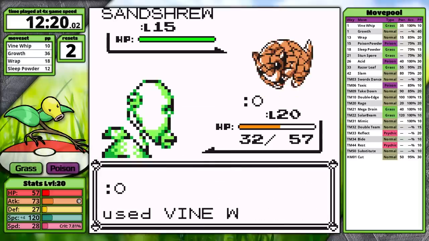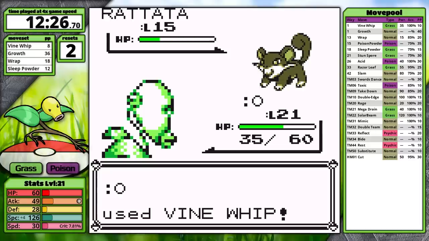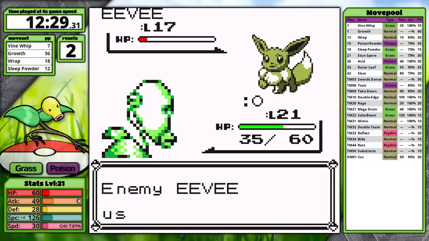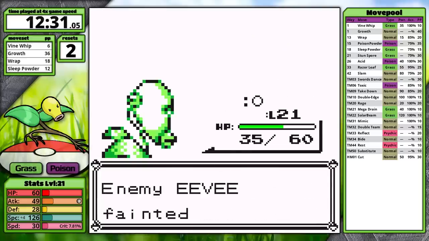Sandshrew's next, and all the Growths that I've set up allow me to one-hit it with Vine Whip. Rattata could use Quick Attack, but it doesn't and goes down to a single Vine Whip as well. All that's left is his ace, Eevee. While it doesn't faint to a single hit, I don't have enough health left. It actually just uses Tail Whip and misses instead, so I take it out on the next turn.